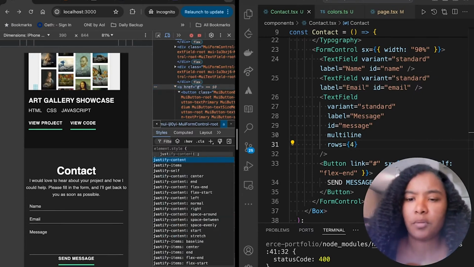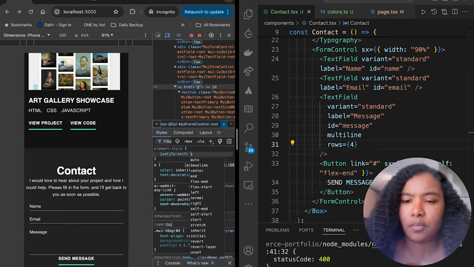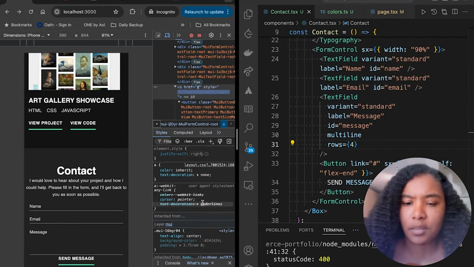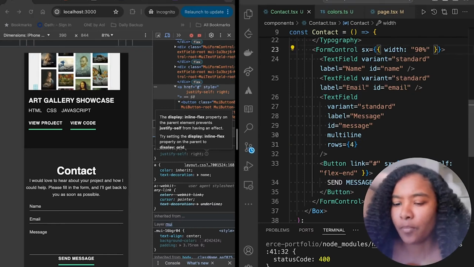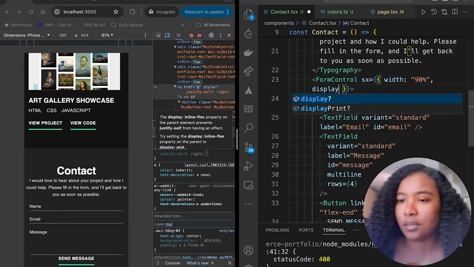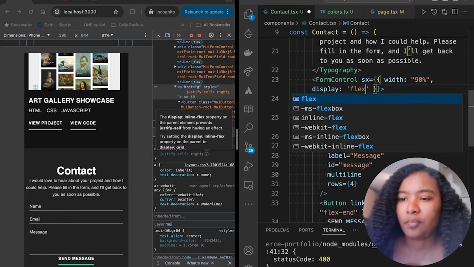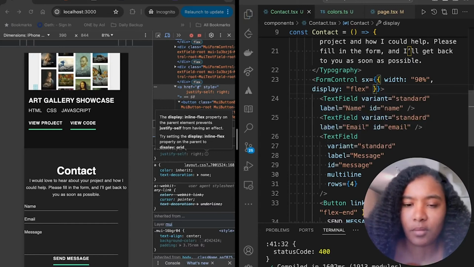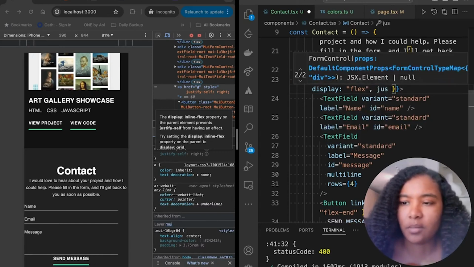Justify self. That wouldn't work. Display inline flex. So what if I make it flex? Display flex.